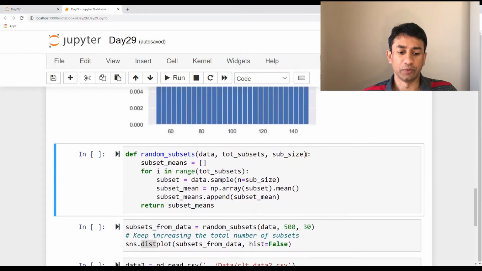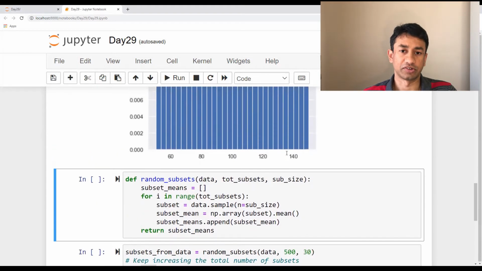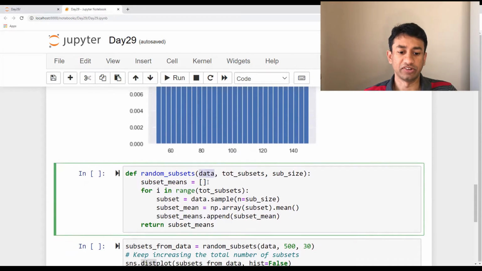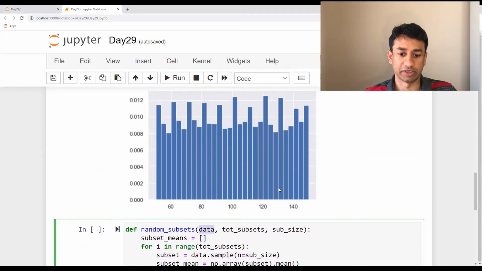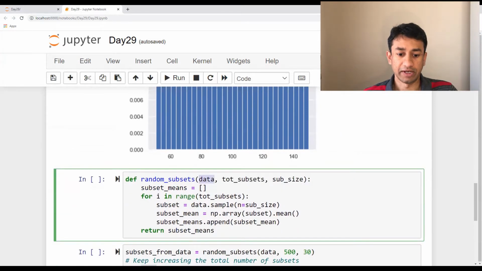So now we are going to check the central limit theorem. In order to check it, I have created a simple function here. The function takes three values as input. One is the actual data, whatever data we see here, and we pass the total number of subsets that we want to create and the size of each of those subsets.